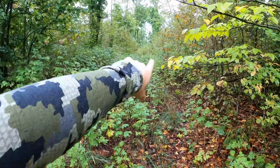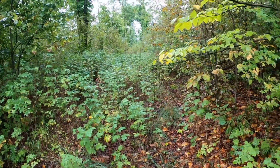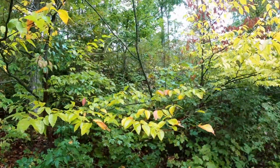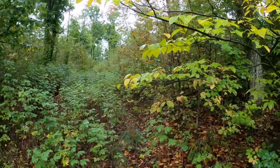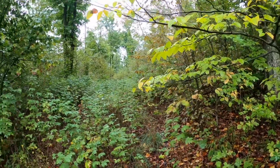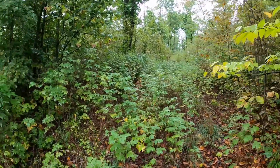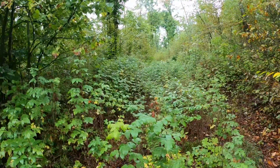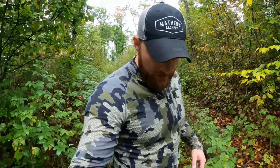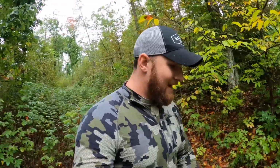They're going up through this browse. Got all these briars. There's probably some beech trees in here somewhere. Mostly maples, but you can look and see all this cover right here is just great. Good early season cover, good late season cover, and once the leaves start falling off the trees, it's gonna get even better. So I think I'll put a trail camera. I'm not gonna put a cell camera in here because I can easily access this.